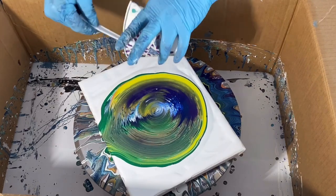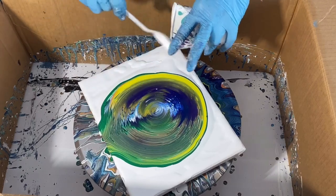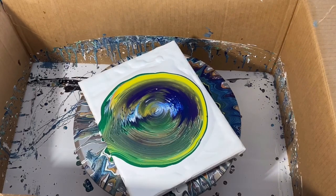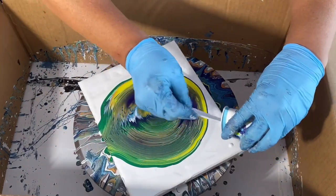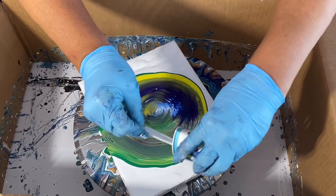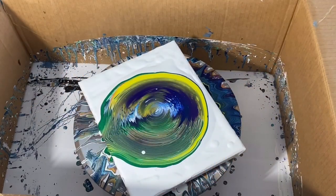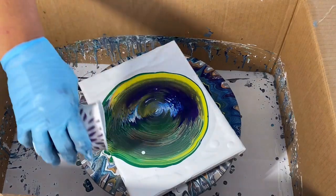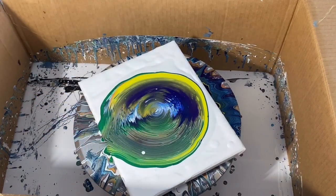It's trying to get every last drop of paint to make sure everything moves right. And then I'm going to go to the other cup. There's some more here, if I can get even more to come out. Uh-oh. And I just dripped that paint. So let's fix it.